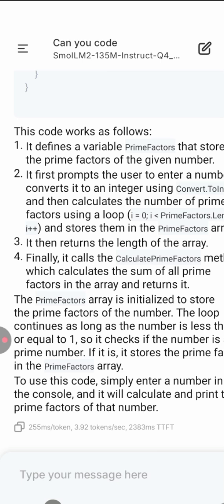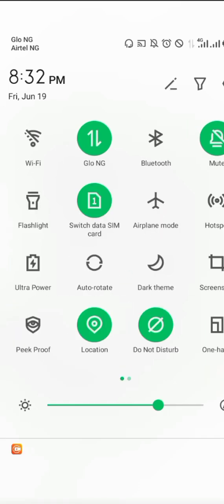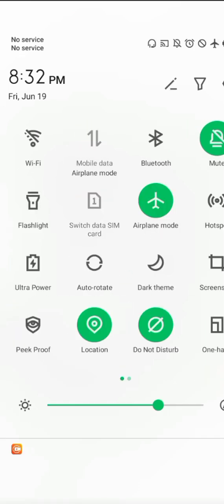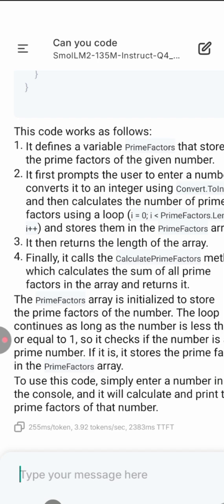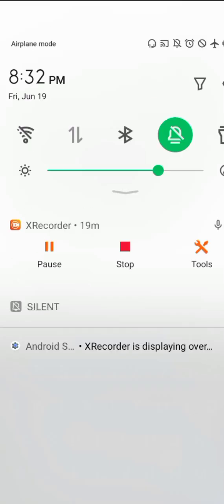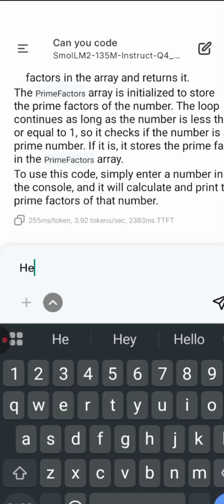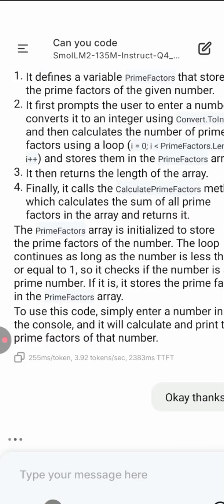Now let's test if it works offline. I'm going to turn on my airplane mode. Then go back again. As you can see, the internet is turned off. So I'll type, thanks. Then I'll send that.